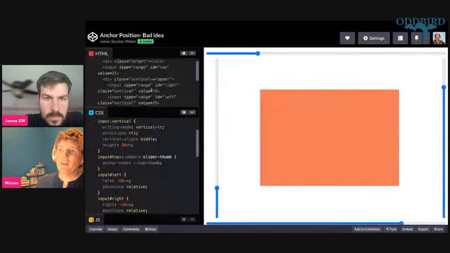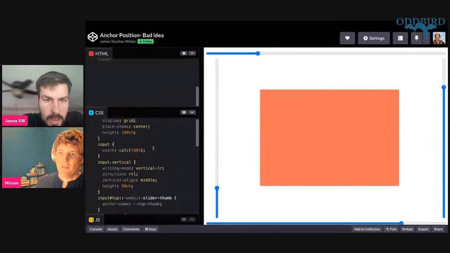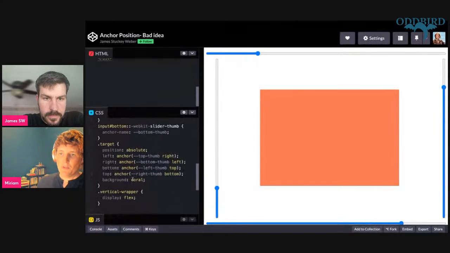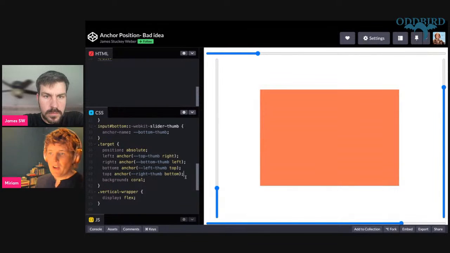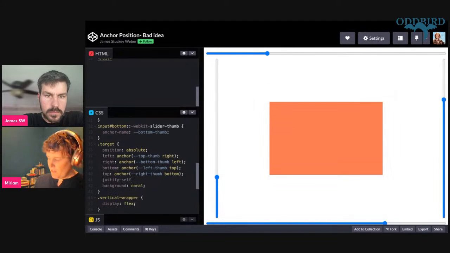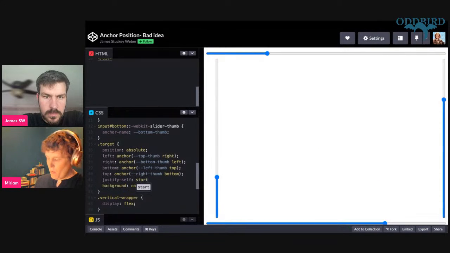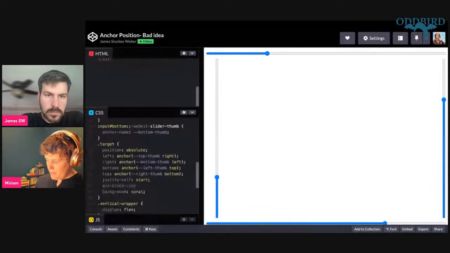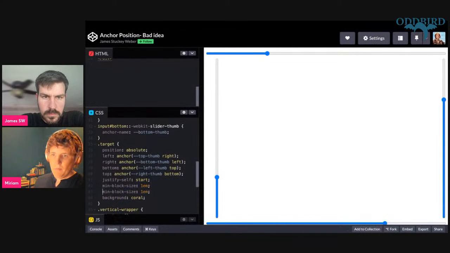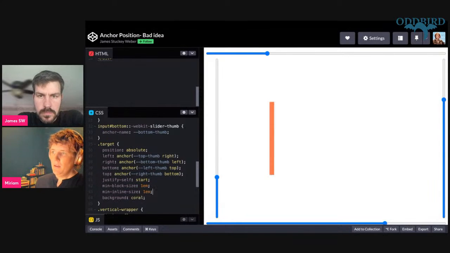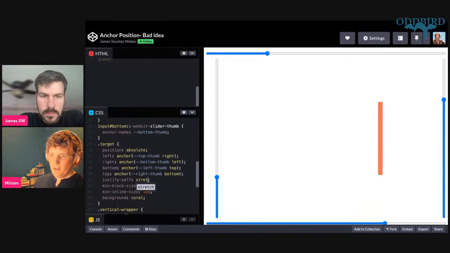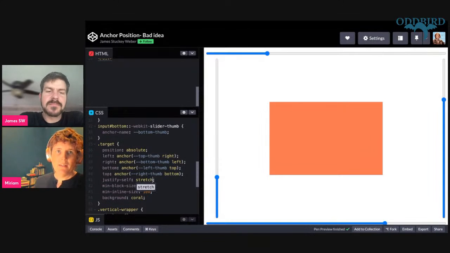Now, which one here is the target thing, the dot target? Okay, so it's positioned absolutely. We've created these insets. So now we've got that box, but we can actually do our usual alignment stuff, justify self or align self, and we can move it around. And that's going to disappear because it doesn't have, let's say, min block size 1em, min inline size 1em. All right. So now when we set it to justify to the start, it does that. We can justify it to the end. So by default, it's doing a stretch across the entire space, but it doesn't have to.